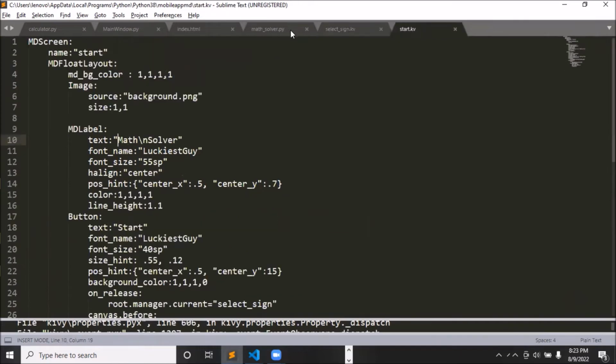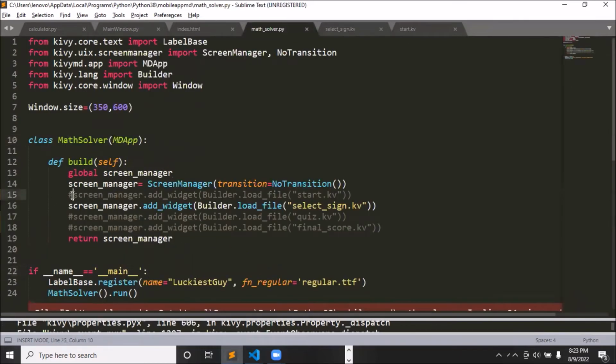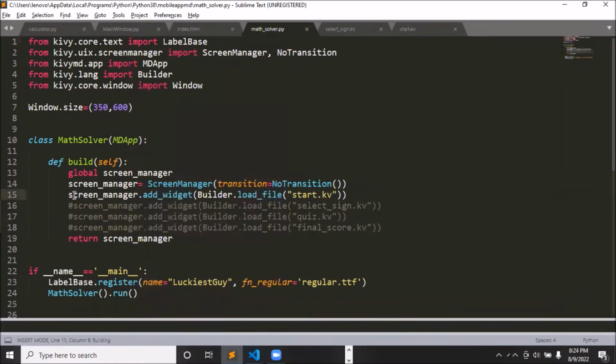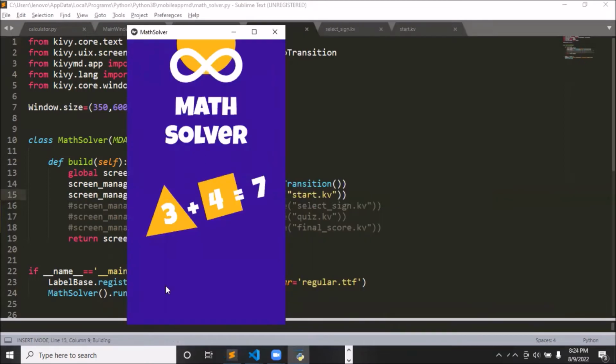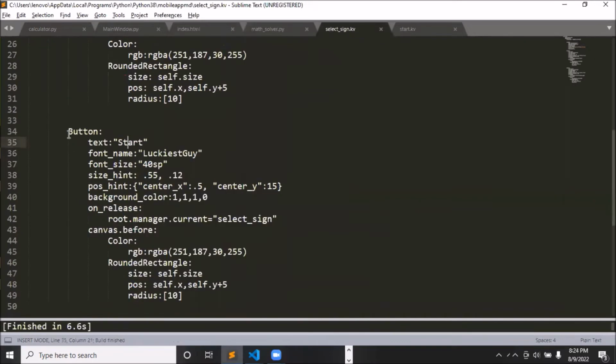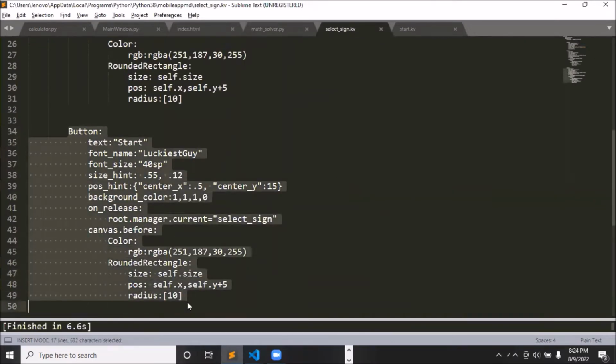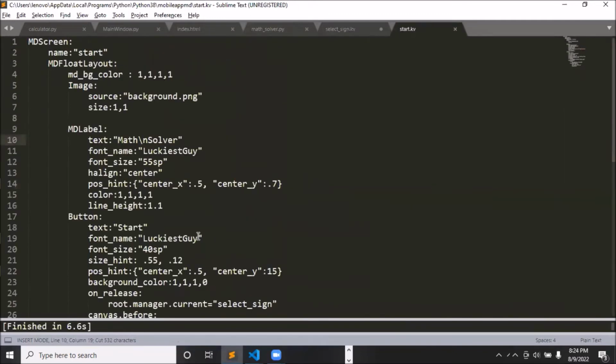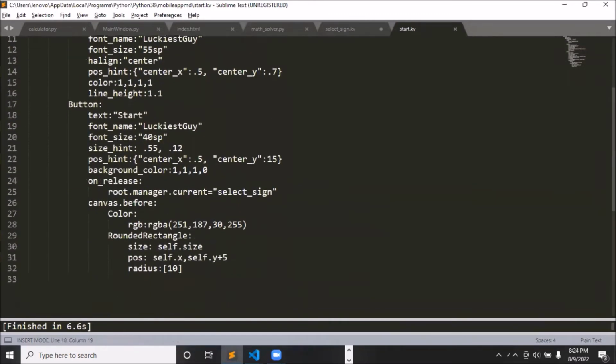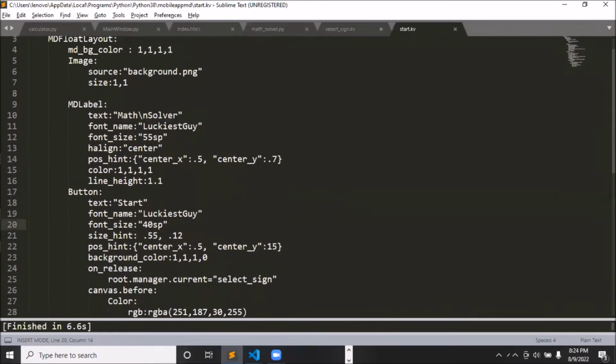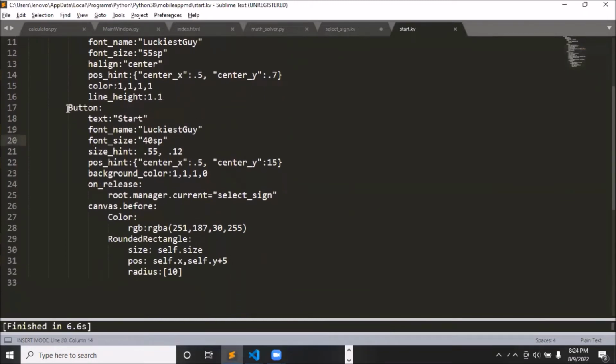Let me just comment it out. Actually, we need a start button on the first screen, so that we can click it and move to the next screen. I don't think that we have any over here. So it's better if I put this button from here. Let's put it in this slot. Okay, we already have it here. So why is it not visible to us? Why are we not able to see this button?